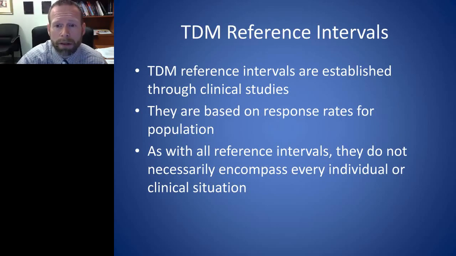Another thing to remember about therapeutic drug monitoring is that the reference intervals are established based on clinical studies, but not necessarily randomized controlled trials. So in this case, when we're thinking about how we set up these therapeutic intervals, it's typically based on a single site population where they've looked at the response rates within that population, and they define a maximum threshold above which you start to see an increased prevalence of adverse events, and you would establish a minimum threshold below which the majority of patients don't seem to respond, and then the amount in between.